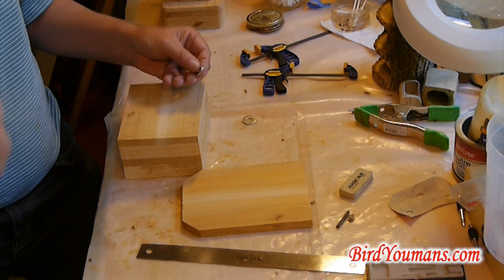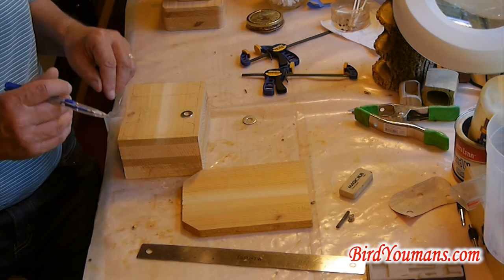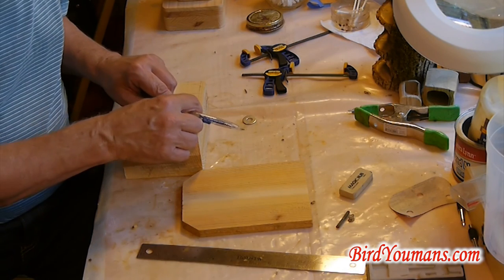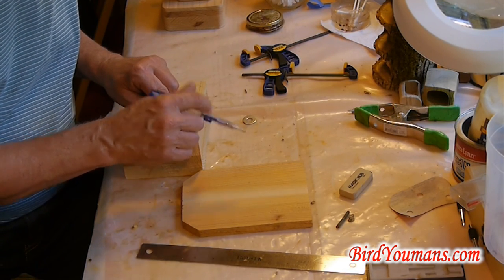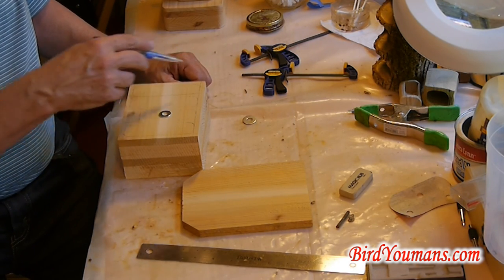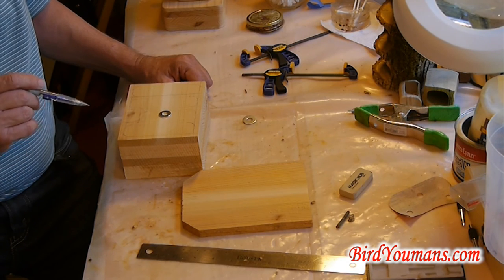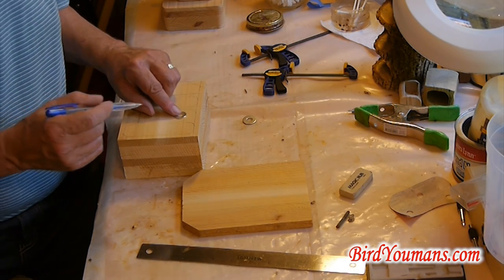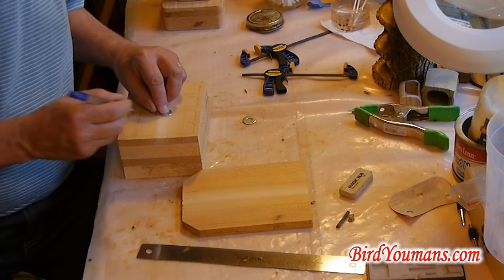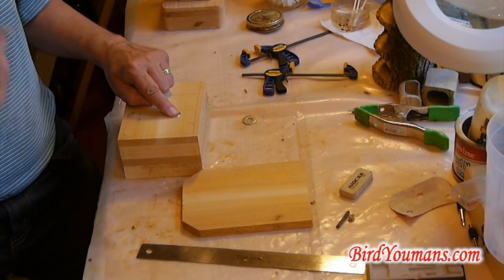I think that is a quarter inch washer. You can get washers in all kinds of sizes, so depending on what your blade can handle, just get a washer. Once you determine your drawer width, just put that in the corner. Because when you're doing bandsaw boxes, unless you want to do a lot of end cuts, you're not going to be able to cut square corners. You've got to round that corner just a little bit. I guess you could use a coin — anything of a small round nature. But I find the washer works really good; that little hole, your finger goes in and it holds really good.